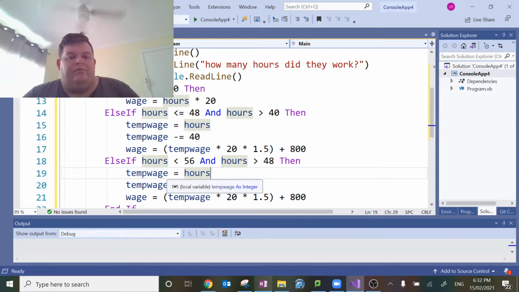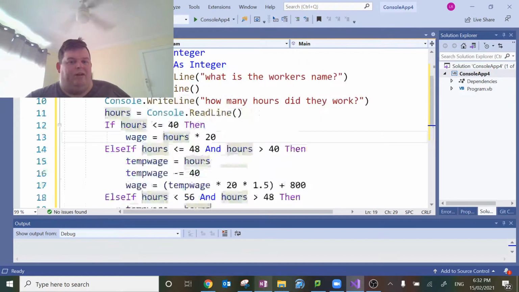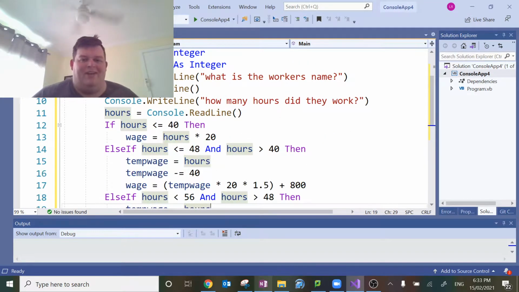This is the same sort of thing as before: the temp wage variable becomes how many hours they did. If it's 50, for example, we take the 48 hours away and pay them at a different wage.